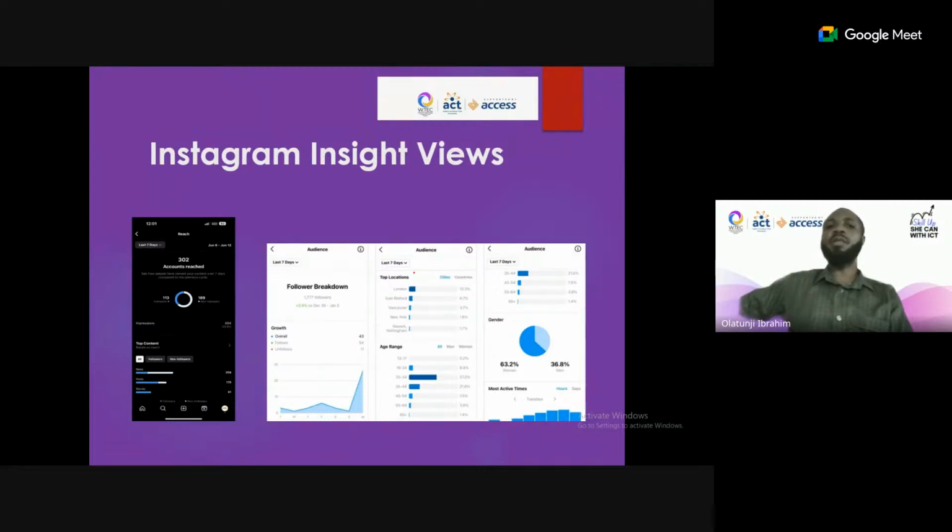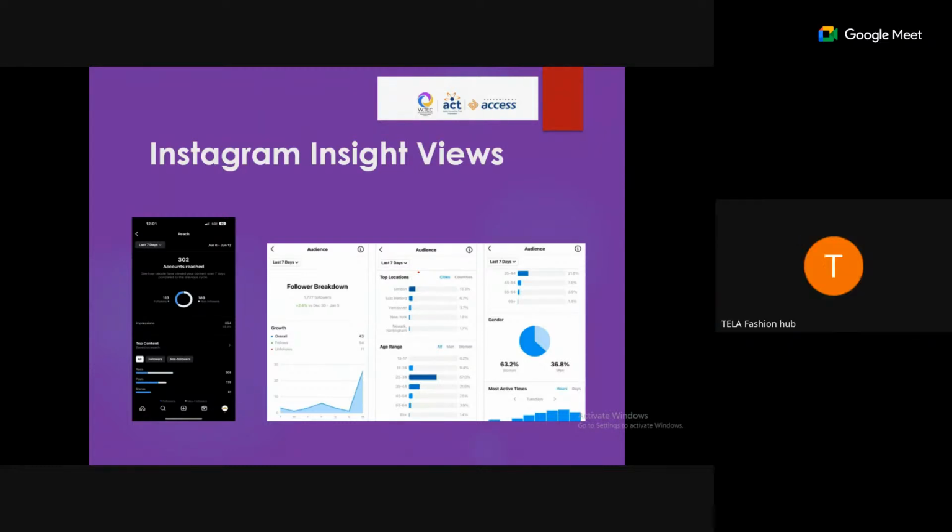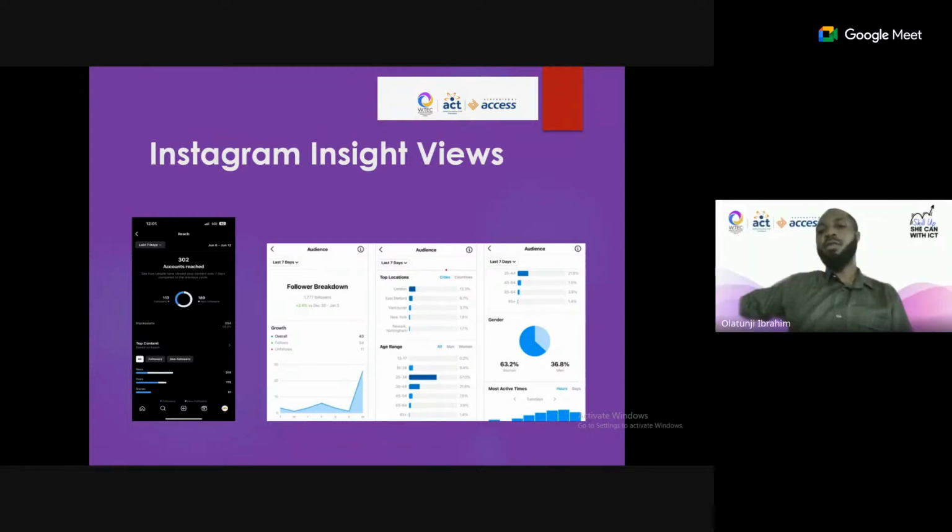You will know where you have to intensify effort, so you'll be able to convert those that you are getting as new customers, or to retain the existing customers on Instagram. So you know where to intensify effort, where the performance is low, from this breakdown.